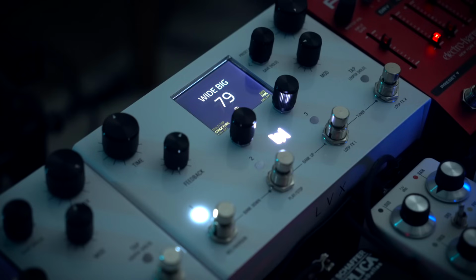All right, now we're starting to get into the wide effects. We'll start all the way up with big. Let's hear it dry by itself. First of all, off.